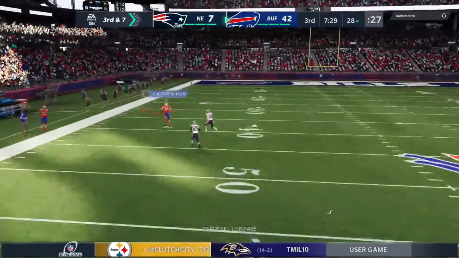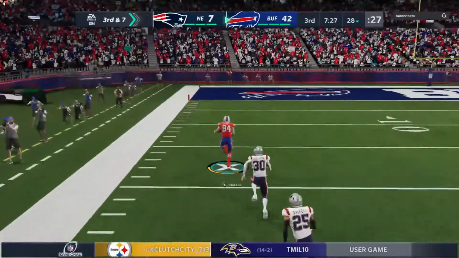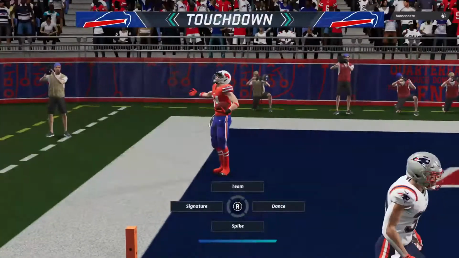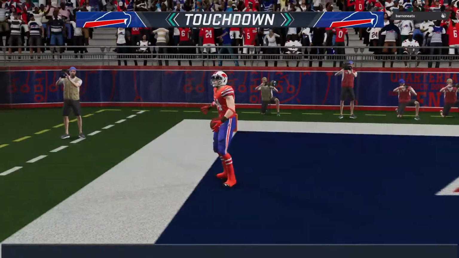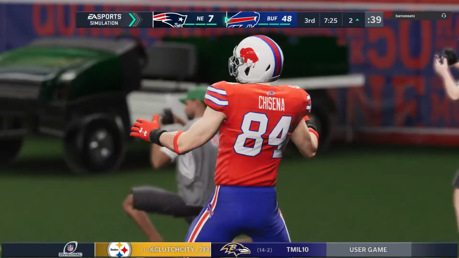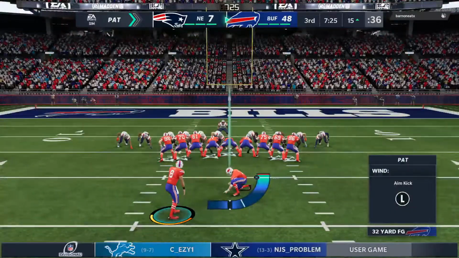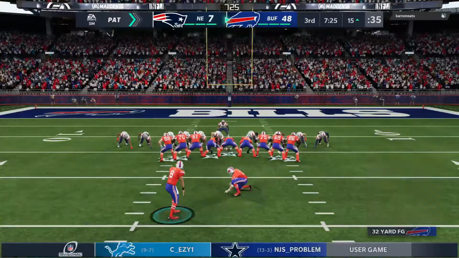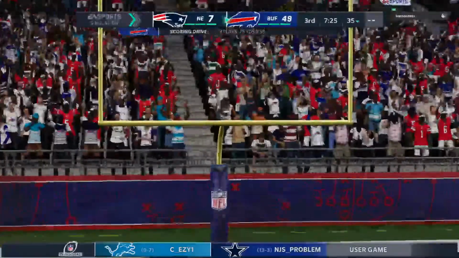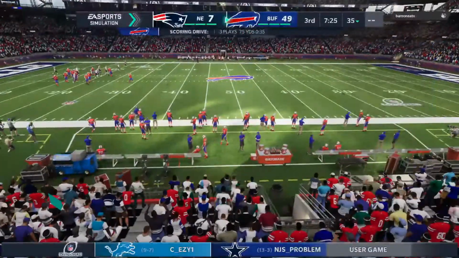He's going to loft one deep left side here. And that's caught inside the 30. And all the way home for a Bills touchdown. A big play there. 72 yards. And the Bills continue to pour it on. So, my man, another touchdown. They're looking like the number one seed that they earned throughout the year. Looking pretty dominant right now.